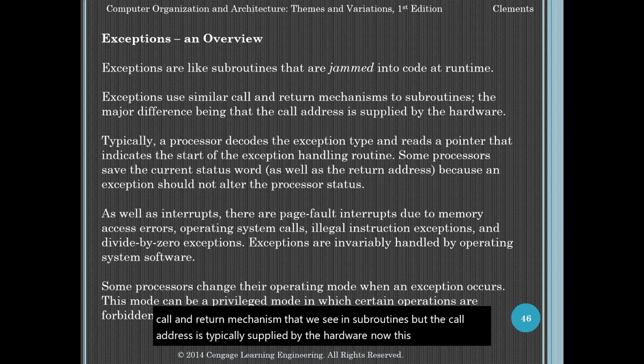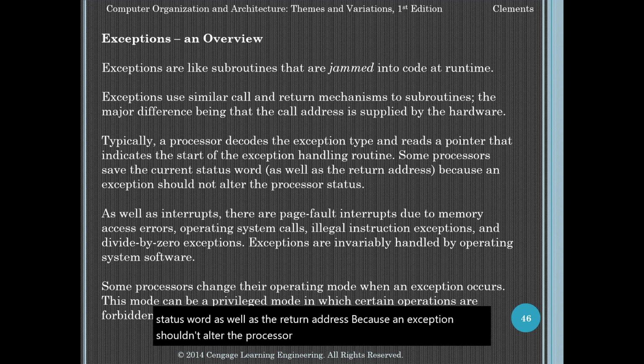Now, this isn't always true, but in terms of assembly programming, this is true. When we're working with assembly, a processor decodes the exception type. It reads a pointer that indicates the start of the exception handling routine. And some processors save the current status word as well as the return address, because an exception shouldn't alter the processor's status.